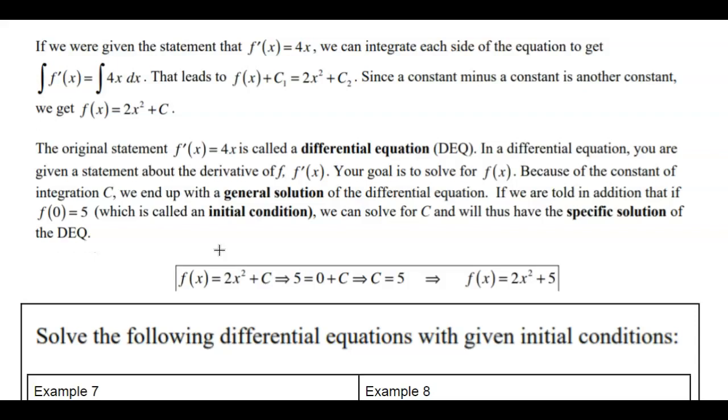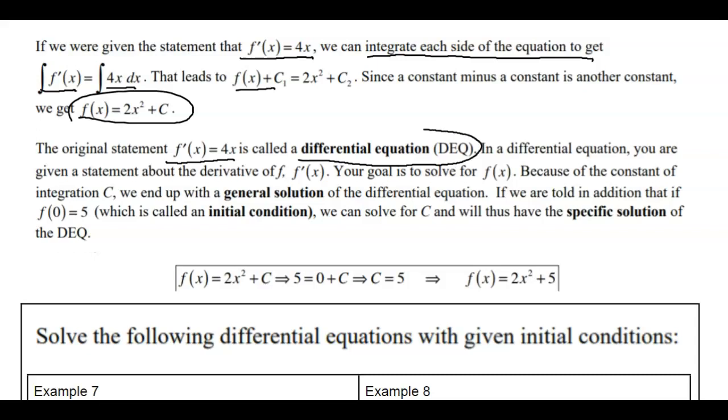And so what it's saying is if we were given a derivative, like the derivative is 4x, we can integrate each side and then we get all of this work. So we integrate, we get that, and then we get this. Now, if we want to do that, that's fine. The original statement, which is the derivative, it's called a differential equation.